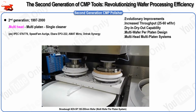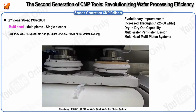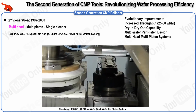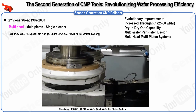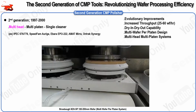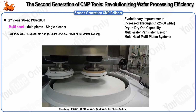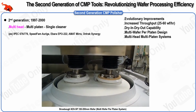By integrating the polisher and cleaner into a single tool, the dry-in-dry-out process optimizes CMP not only for achieving flat surfaces but also for minimizing defects. This setup is particularly beneficial in cleanroom environments, where minimizing wafer transport time is crucial. While these integrated systems may come with higher initial costs, they ultimately reduce the overall cost of ownership by streamlining the process, eliminating the need for separate cleaning tools, and thereby lowering the total expenses associated with obtaining clean, flat wafers. Let's now discuss the design aspects of second-generation polishers.